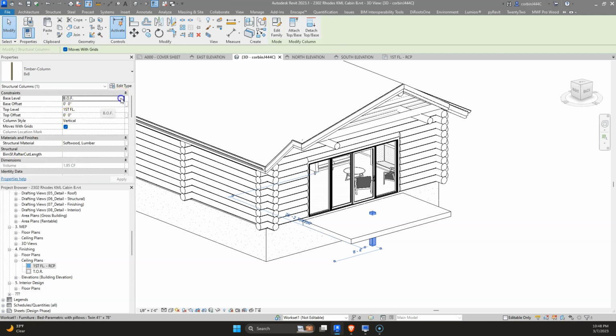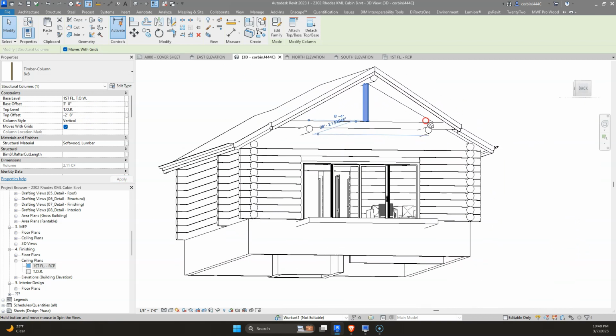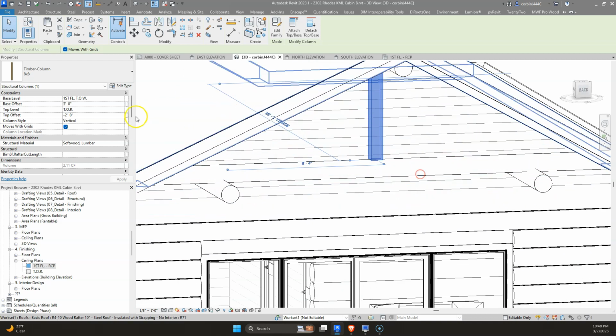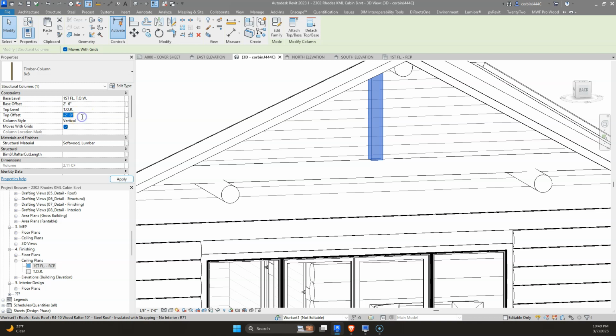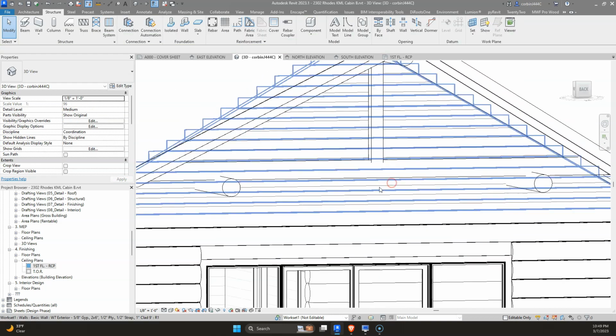And let's change this to be our first floor top of wall. And let's go up to top of roof. So I think this needs to be 3 up, and this is probably -2. So let's just see how that looks. No, that's not bad. So I'm going to go down a little bit. Let's go to 6 up and -1.6, just so it overlaps both of the top and bottom piece.